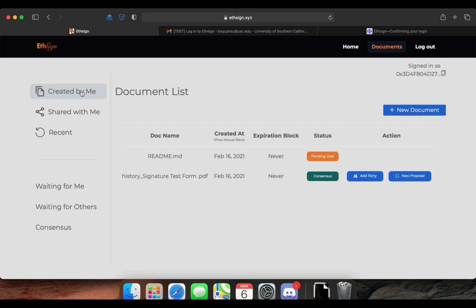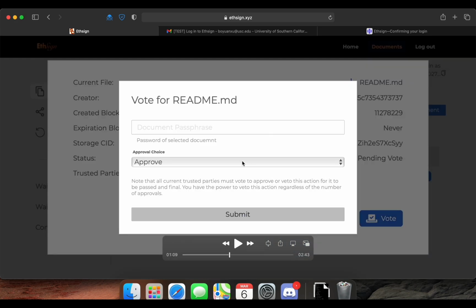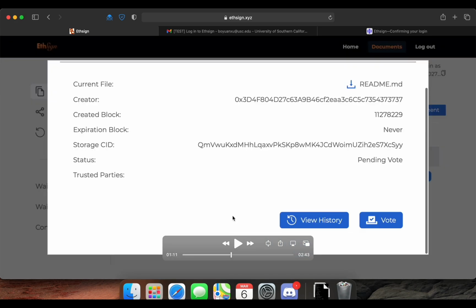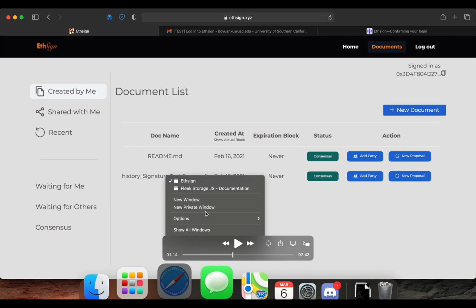And we're also going to work on a UI that mimics the user experience of DocuSign or other traditional signing services, where instead of voting like so, where you have to choose approve, you just click a button on the PDF that you can see on the web page, and that's how you're saying, I agree to what I'm seeing.